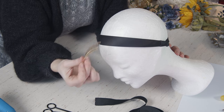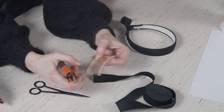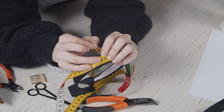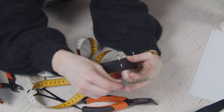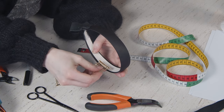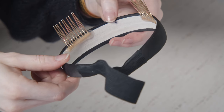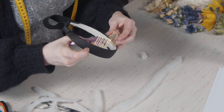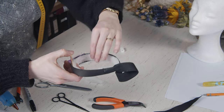Next up: attaching the hair comb slides. You want to try to imagine if the piece will be front or back heavy, and then face the teeth of the comb the same way. If you have a wider comb, cut it in half and divide it to each side of where your temples will be. Try it in the mirror, then do a safety measure — at the same time, measure out the center. It's very important to always check where the center is when you start building your design, and here it's also better to use too much hot glue than too little. Padding the inside could be a good idea if the base feels uncomfortable — I used some cotton wool and a piece of thin leather on top, attached with textile glue.